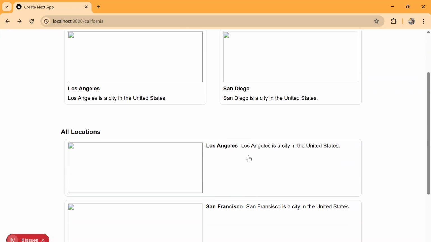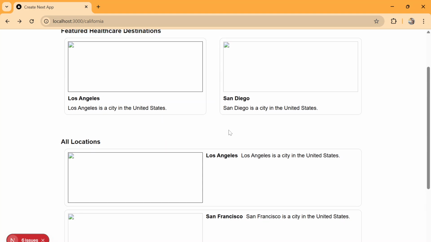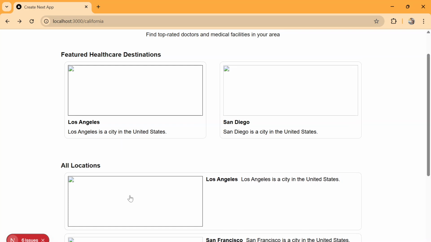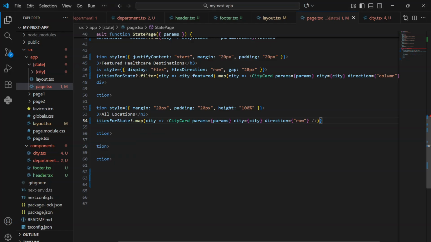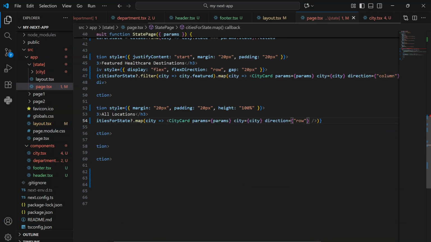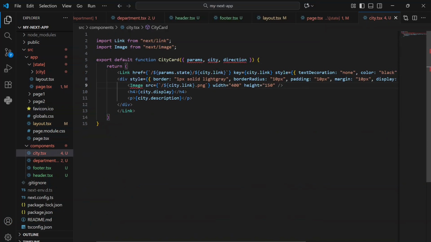So now the same component works for both the places, but one problem here is this image is bigger than what it was earlier. So let's see what the height and width were earlier. Image width was 50, and here it was 400.